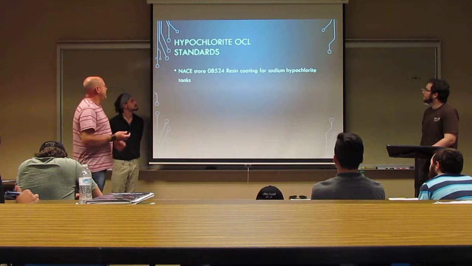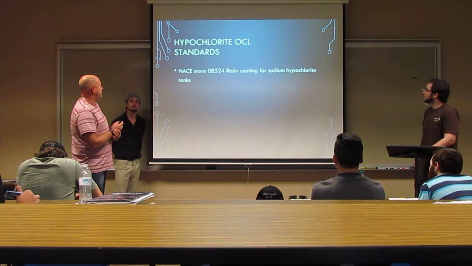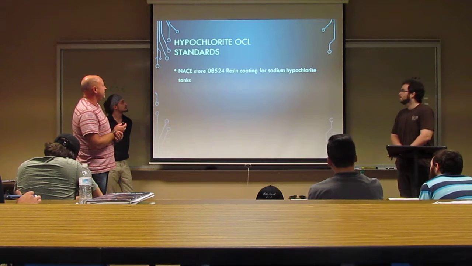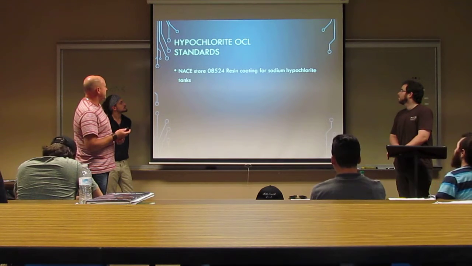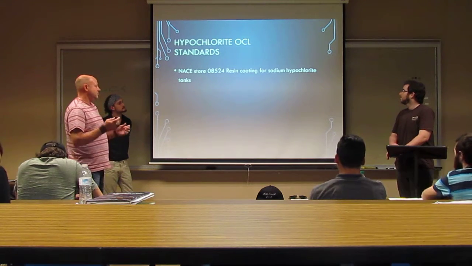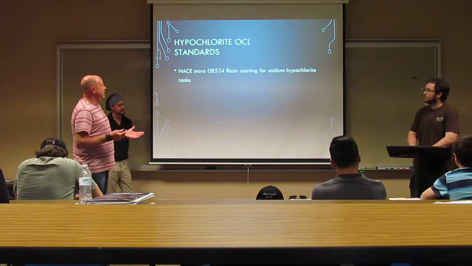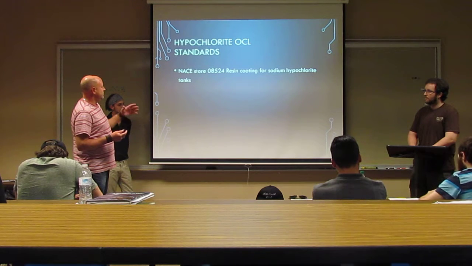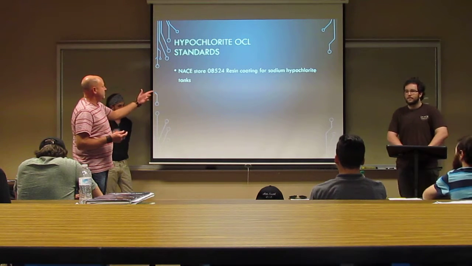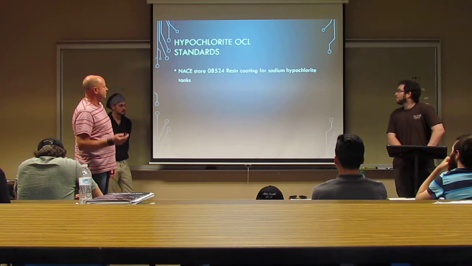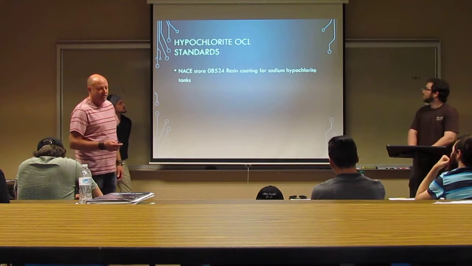And then once again in the NACE store, for this one it was NACE 08524, which is a resin coating for sodium hypochlorites in tanks. If they're holding a bunch of liquid in a tank that is susceptible to this type of attack, it is coated with this type of resin, and it'll cut back on the corrosion of the inside of the tank.